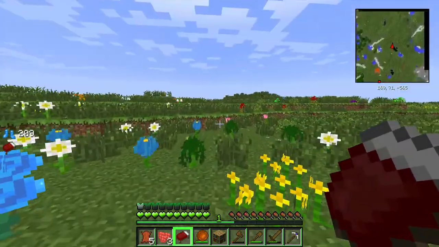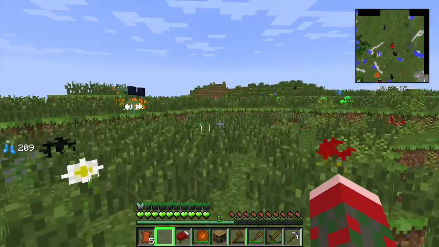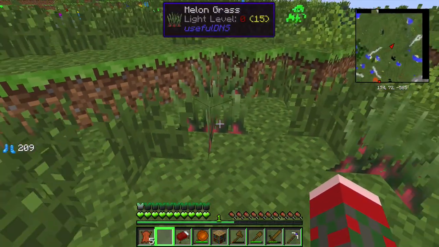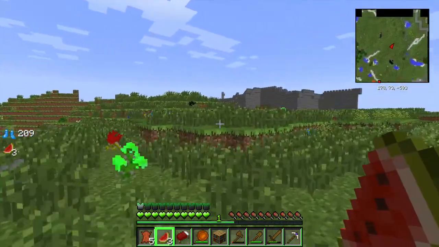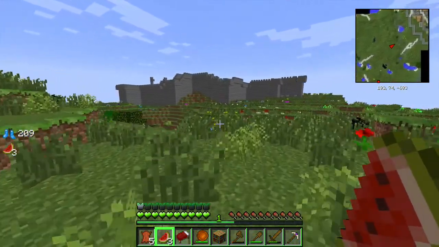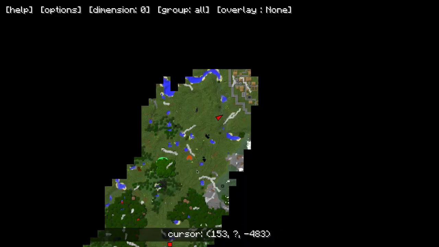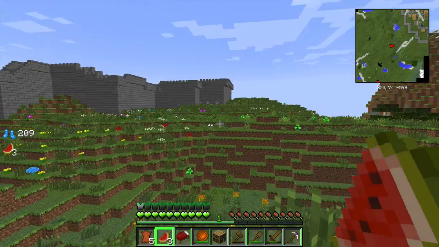I'm just running around here eating berries where I find them. One thing they add in DNS Techpack is, here we go, this stuff, melon grass. This is literally melon on grass. Oh, is that? That is a second village. That's a second village right there. We're not too far north. Let me show you. Yeah, we're not too far north of spawn. We're here. And this is a second village of the same style.